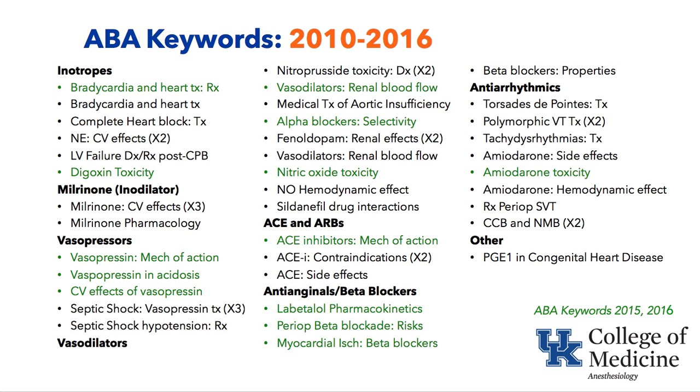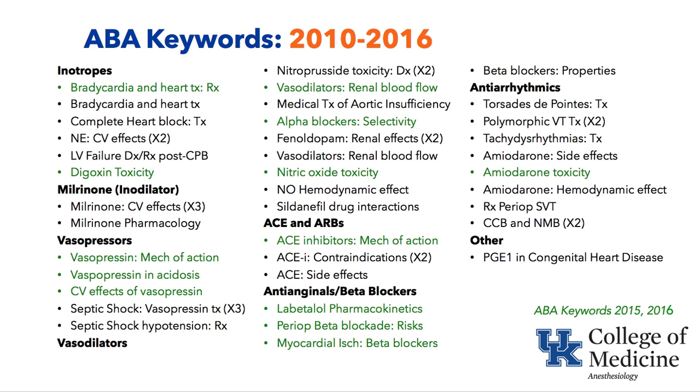Torsades is a weird rhythm, polymorphic ventricular tachycardia, where the treatment is magnesium and increasing the heart rate, and if they're unstable, defibrillating, but it's not one of those rhythms that we reach for that be-all end-all antidysrhythmic, amiodarone, which can be used for both supraventricular and ventricular dysrhythmias, but it causes vasodilation and negative inotropy when bolused.